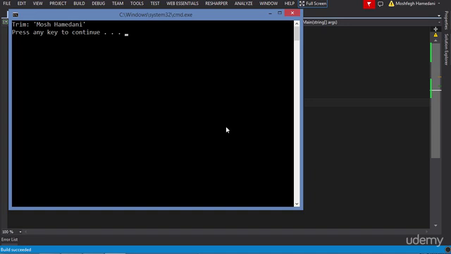Note that the whitespace at the end of my name is gone. So this is very important when you receive input from the user. Sometimes you need to trim a string before doing processing on that. Otherwise, if you're going to compare that string with another string, comparison is not going to work.